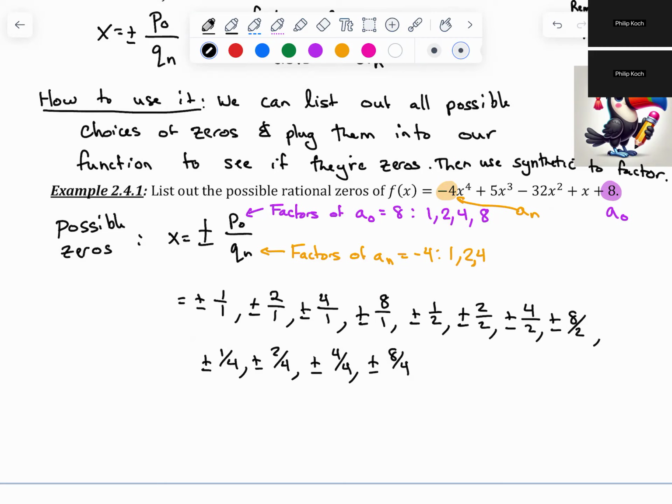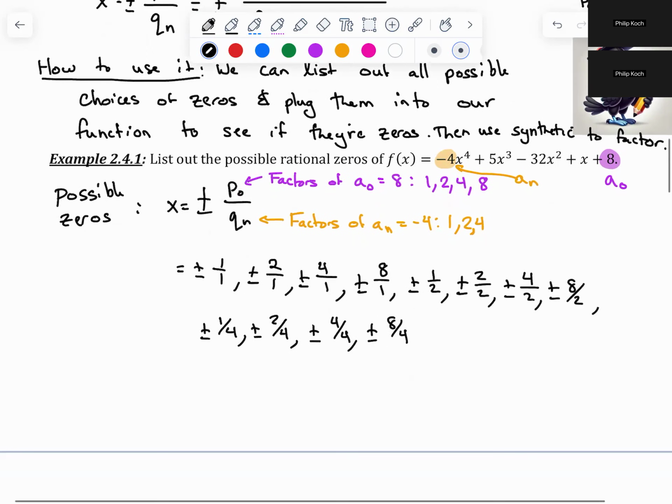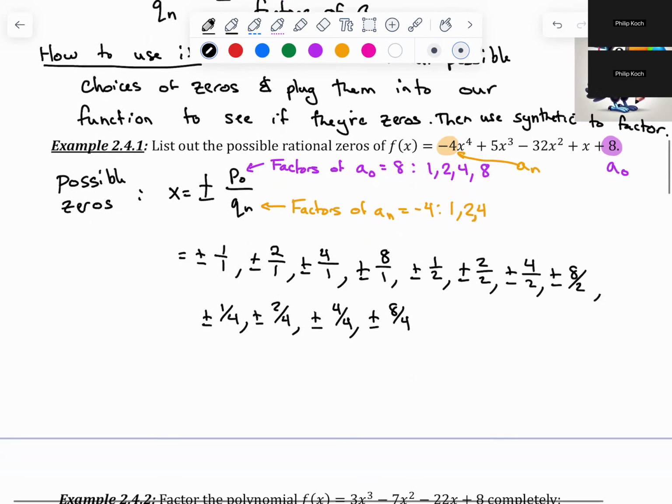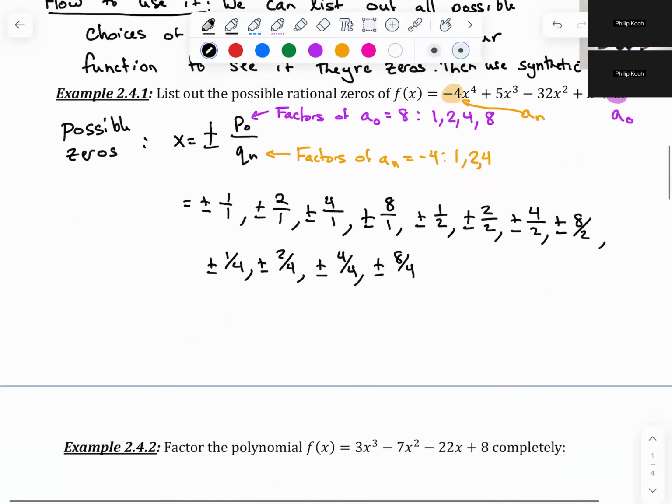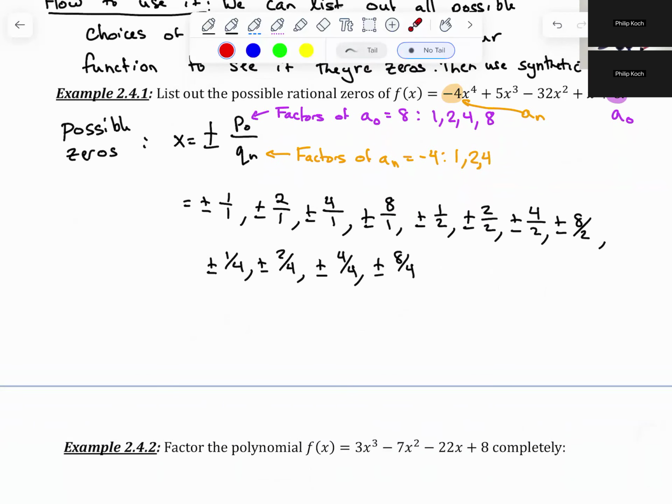So let's once again recap that, because that's weird. There are many ways you could start it. This is another way to do it, by the way, and hopefully this will make more sense. Maybe I should have color coded it. You could have fixed the numerator factor and gone through all the denominator factors. So this would be another way to write it. You'd go, okay, I'm going to fix the numerator to be 1 at first. So it'd be x equals plus or minus. This time I'm not going to keep writing the plus or minuses, just so you see what's going on.